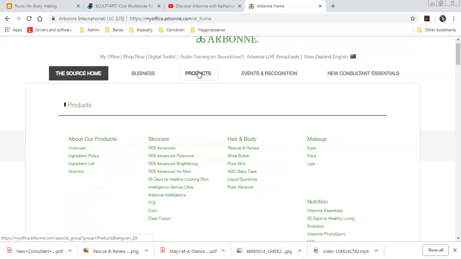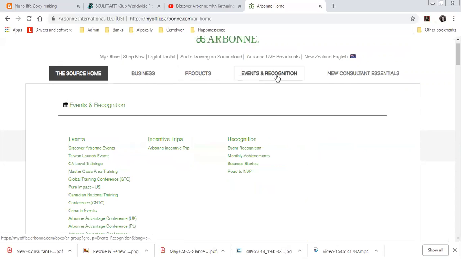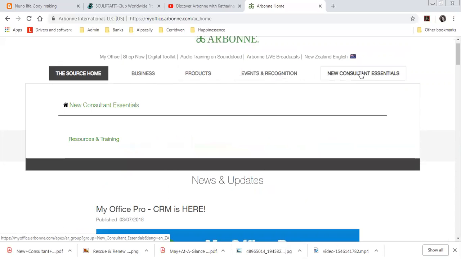A lot of people spend a great deal of their time here in the products section of the source. So we'll go and look in more detail. But just notice too that we have events and recognition, and we also have New Consultant Essentials. New Consultant Essentials contains 3 items that I would suggest you look at before any other.